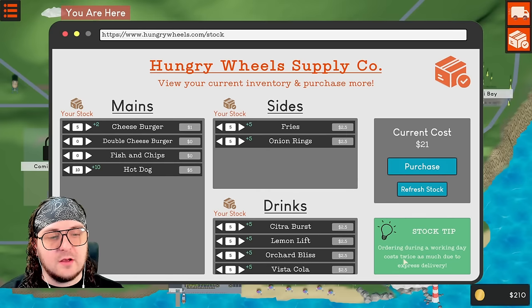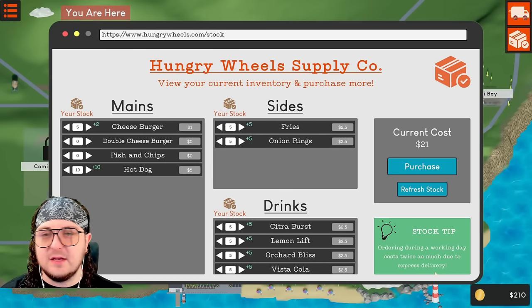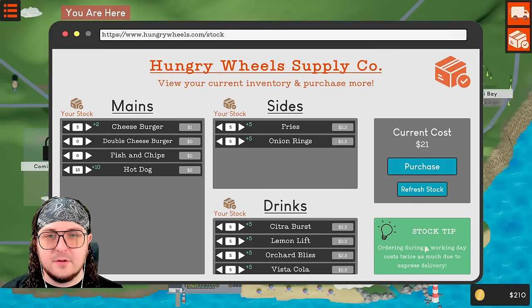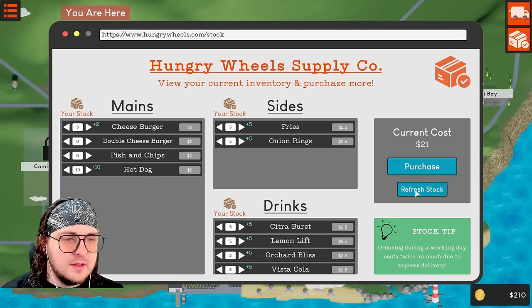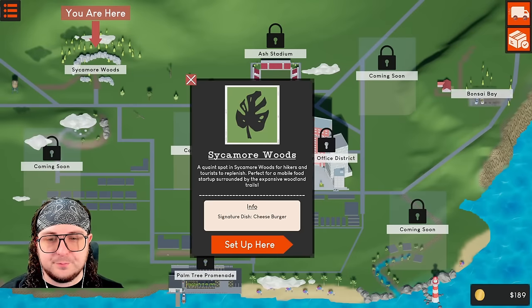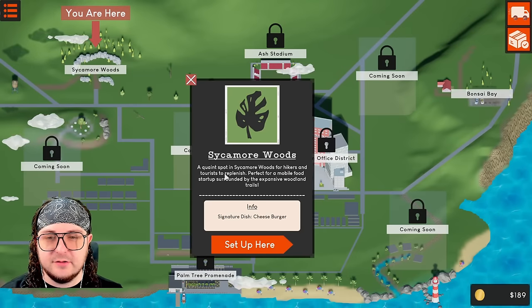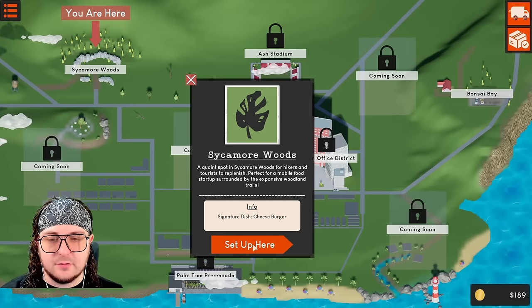Ordering during a workday costs twice as much due to express delivery. See, this would have been nice to know. I guess if I would have read this, I would have known. But the tutorial didn't say anything about that. Nonetheless, okay. Purchase for $21. Not bad. All right, let's go back to the Sycamore Wood. Info. Signature dish, cheeseburger. What the hell does that mean? Does that mean they all like cheeseburgers here?